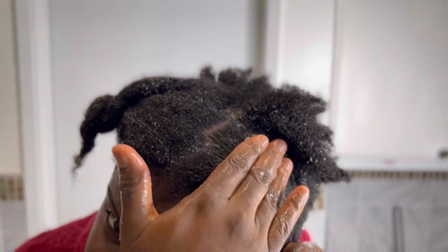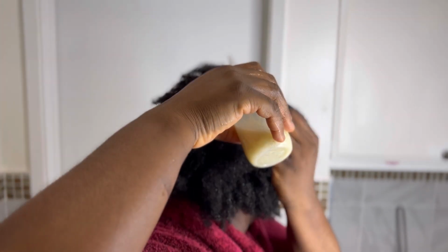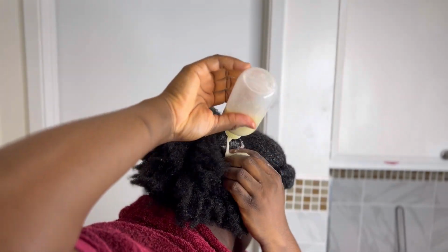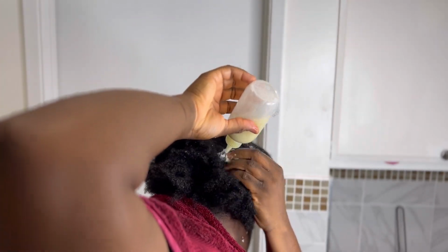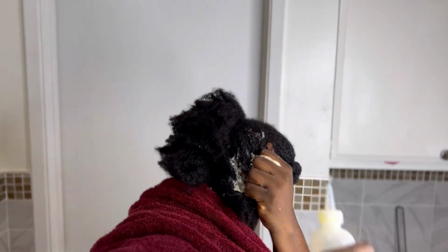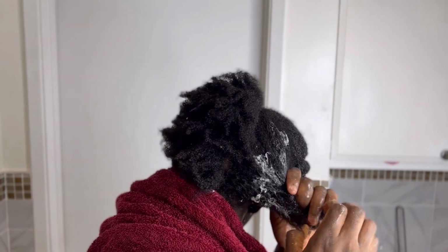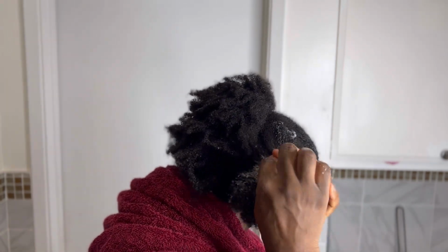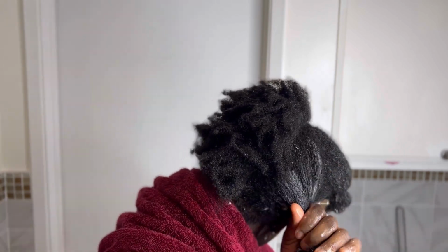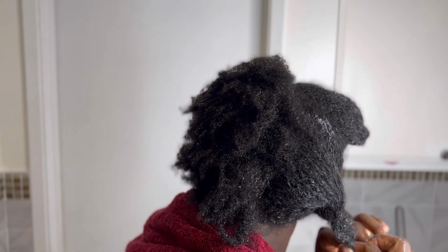Because these natural ingredients have slip to them, and when added to your hair, they add some shine, make detangling much easier, and for that matter, your hair is not going to break. It will prevent hair breakage, split ends, balding, and anything that comes with hair loss. So if you haven't been incorporating these natural ingredients into your hair care regimen, girl, you're just wasting so much time. You are missing out.